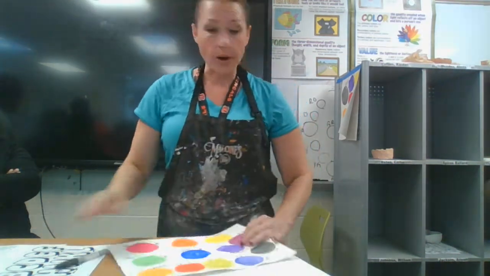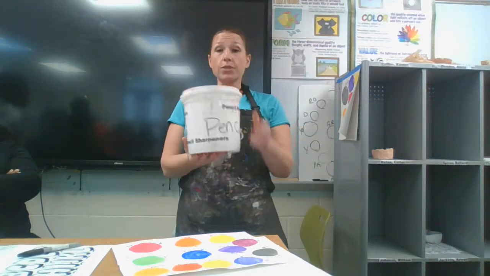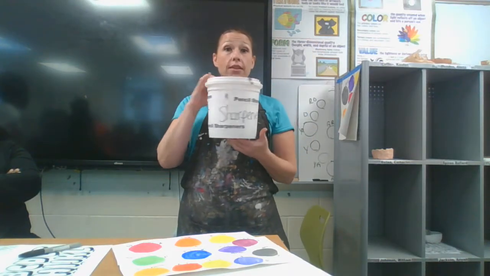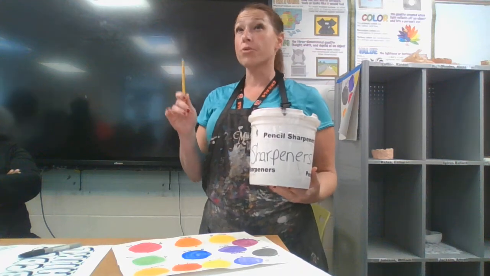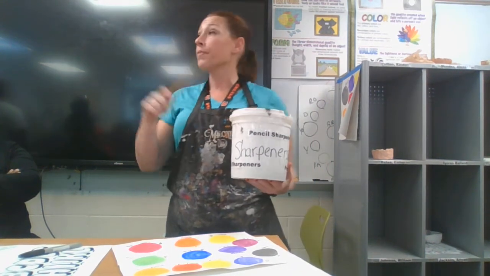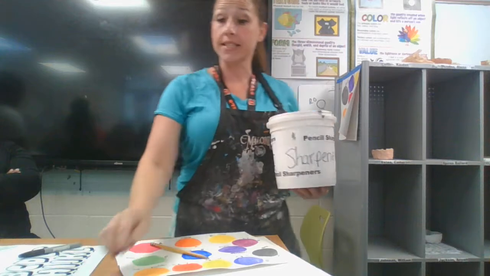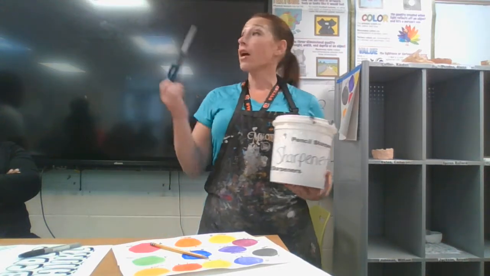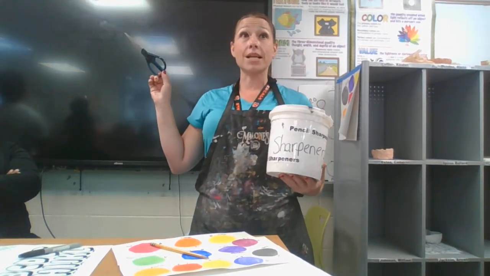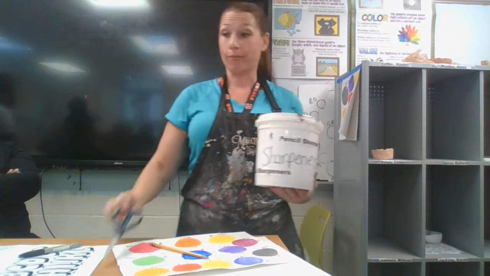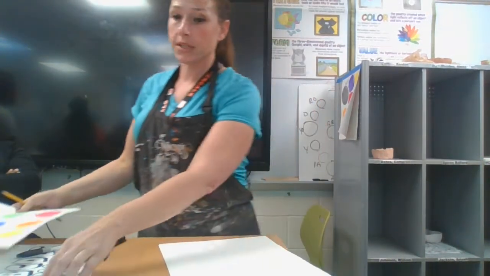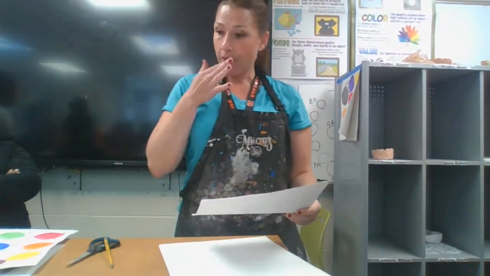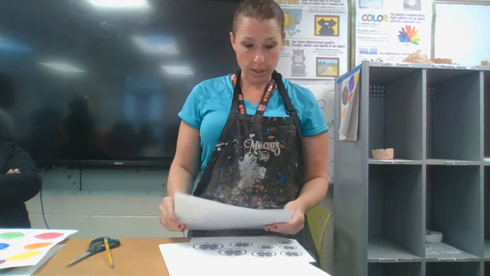Now, moving on. The supplies, the pencil sharpeners are located in a bucket like this that says pencil sharpeners on it. And the pencils are also in a bucket labeled pencils. So if you're wondering where those are, they're by the door. Okay, and the scissors are located at the top shelf in a green basket labeled scissors. Okay, all right. So what you're going to do, you're going to take this, set it off to the side, and we have letter swatches.